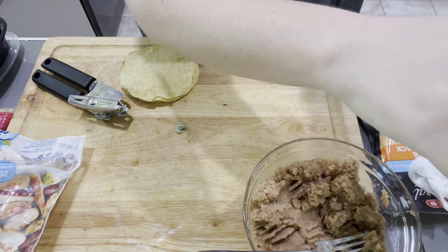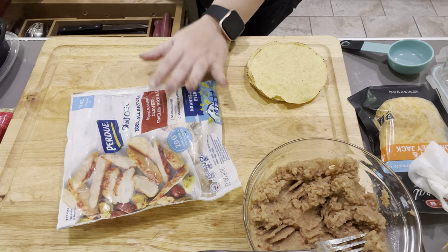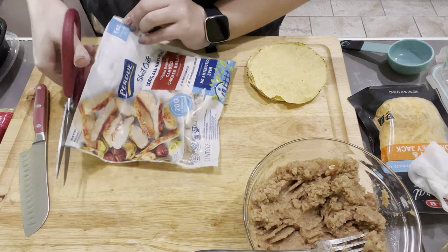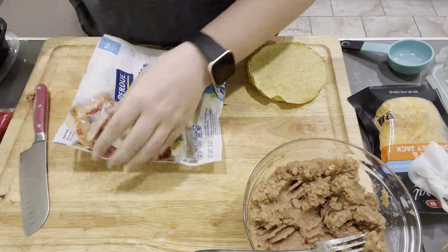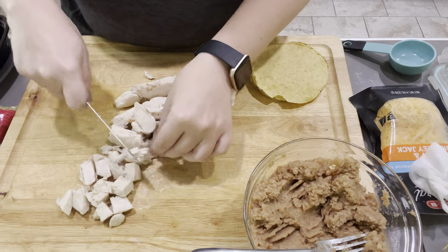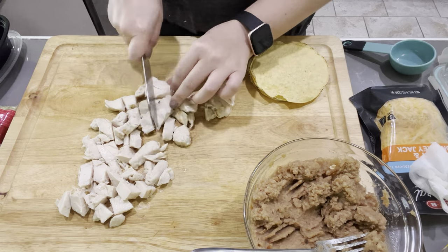I'm also going to work with my chicken — I only want to have to work with this once. So I'm going to cut it all up on one night so it's not quite as small as I'd like it. I already have my cutting board and knife dirty, so just use it all the same night. I've never had this Purdue brand — let me taste the carbs chicken. The other kind was probably better with the taco — the HEB one I bought was more of a fajita style. So I'd recommend doing that for the tacos, but I think this will still actually be really good.